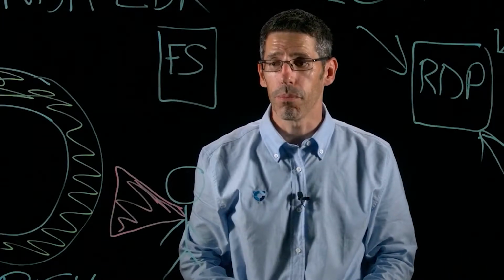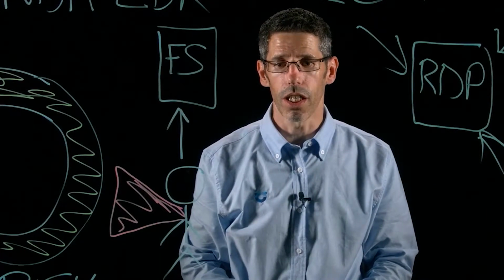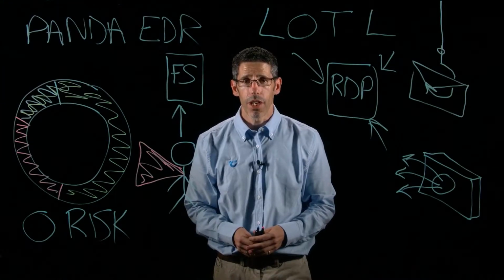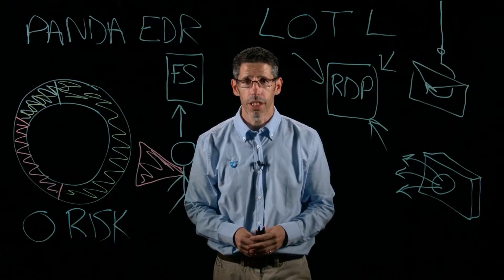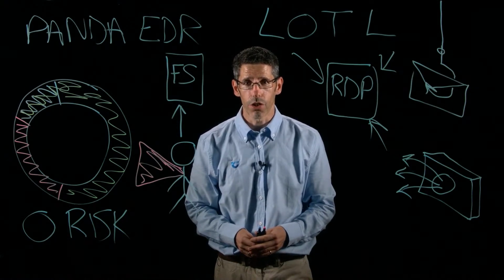And then they can make use of PSExec to move laterally onto the file server and engage in stealing your data. The longer they remain on your network, the longer they have to achieve their objectives, which may be data exfiltration, it could be encryption of your data to hold you to ransom, it could be denial of operations, or it could be setting up a crypto miner operation.